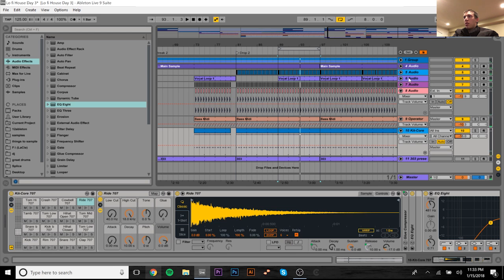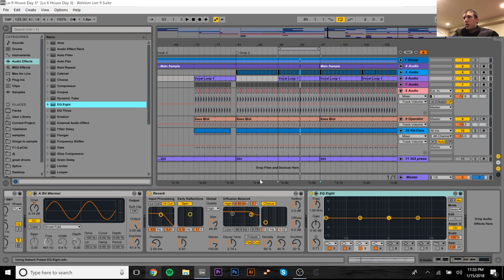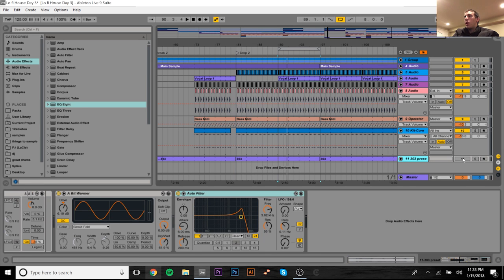So we got all that. Let's do this vocal loop next because it's in there. There's not much to do on that. I'm just going to cut out the low end and make sure that that's all clean, because as you can see, there was a little bit of low end information happening here. And then the only other thing to put in here is the 303.